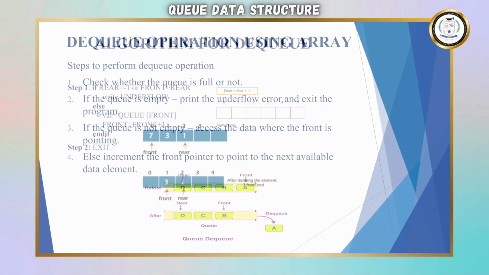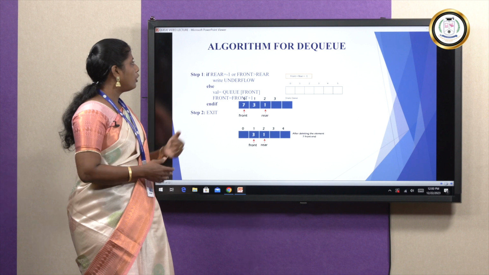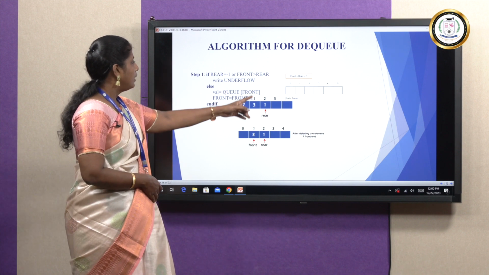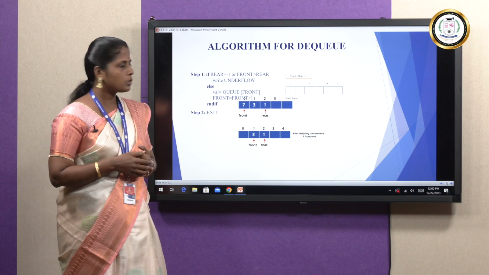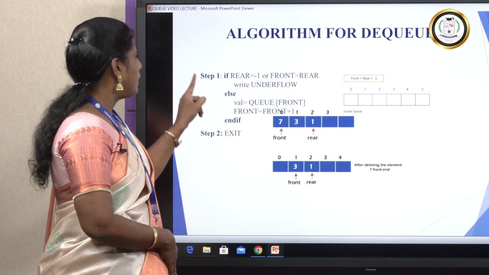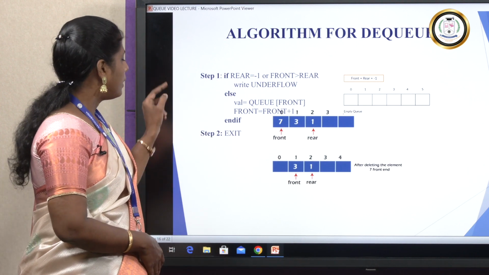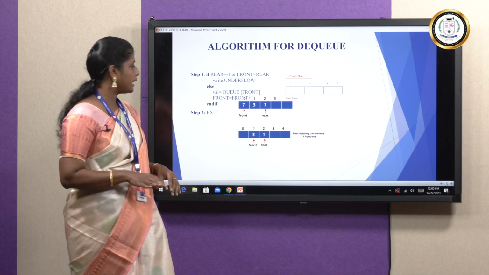Now we can see how to implement a queue using a linked list. So this is our algorithm for dequeuing. Here our empty queue has front and rear values of -1, and this is a queue where we have some space. If you want to delete a value, our front will be incremented, and we won't disturb our rear part. So when our queue is not empty, we increment the front position and delete the first item from the queue.